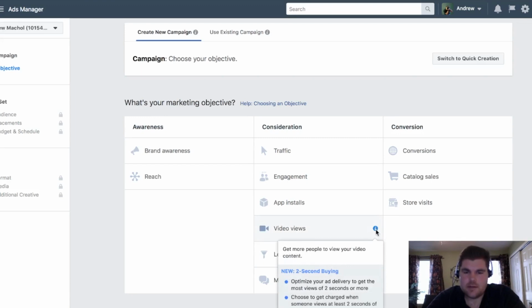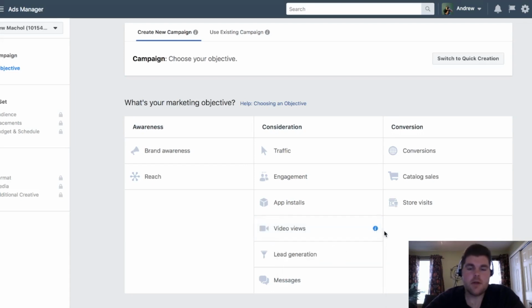Wow, this literally was not in the other video when I did that, so this is kind of cool. Optimize your ad. That's actually cool. So they're doing a new thing with YouTube, where if they watch 30 seconds of your video or less, then you don't get paid. So this is actually kind of cool. Hopefully they extend that time and it's more like 5 seconds, because 2 seconds really isn't much. But I literally just recorded a 20-minute video, came back and reloaded this page, and that exists now.